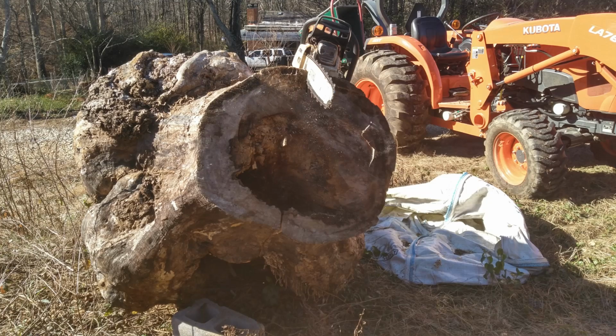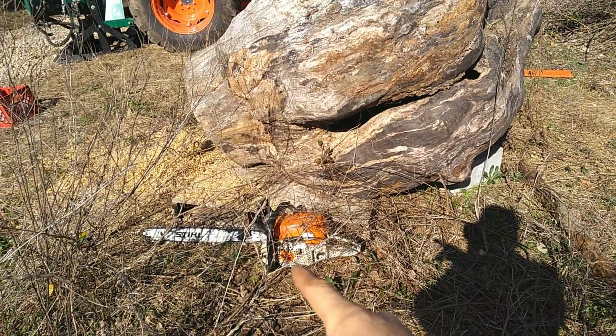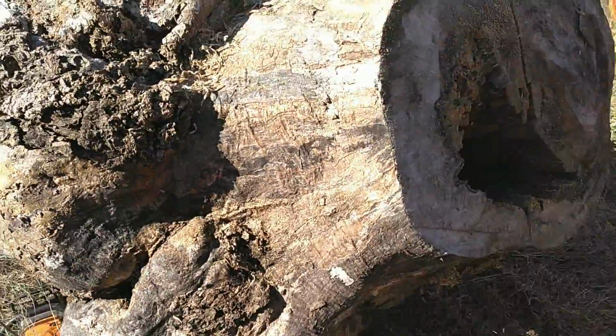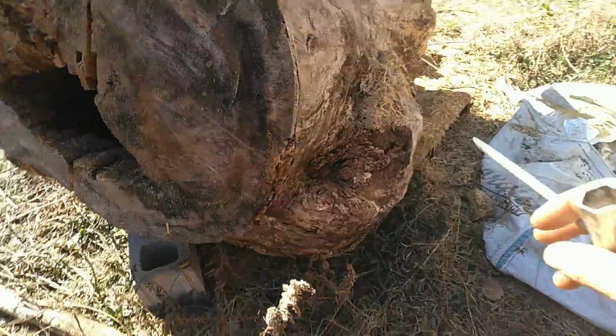I sent her a video out trying to ask for some advice, and got nothing other than, man, it is big. So this thing is, I want to say, like 3 foot wide and 6 foot long. Let's see if I can get you a better video. Alright, for some comparison, that is an MS391 with a 25-inch bar, and you can see how big this burl is. So I'm trying to cut this log in half so I can get it back to the sawmill, because I got another one on this side.